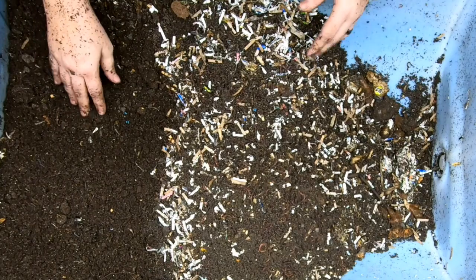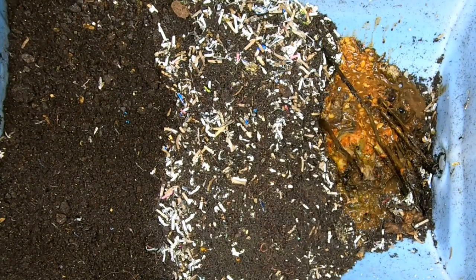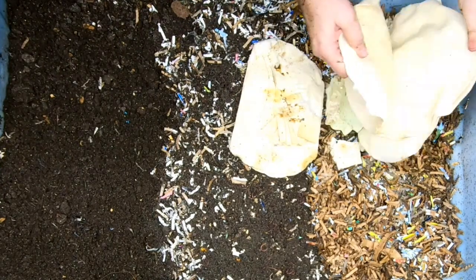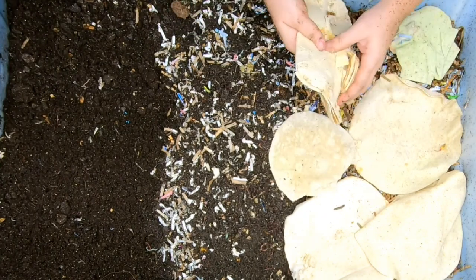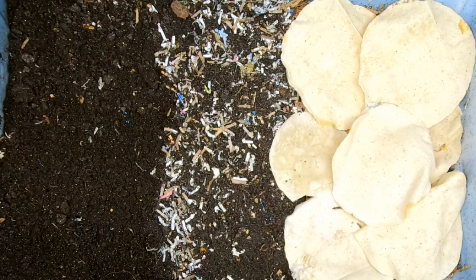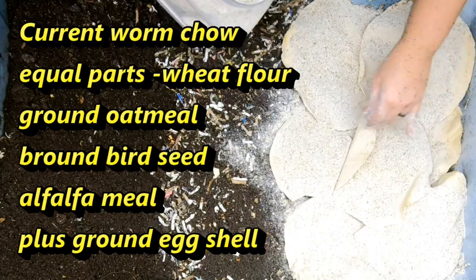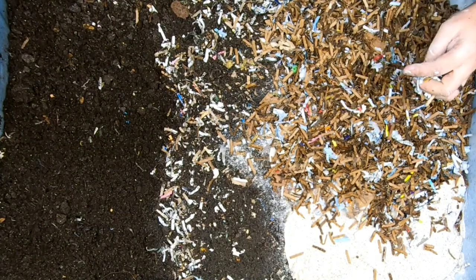Lesson learned. Let's get them some food — I'm going to put the rest of this in here; I think there was some melon too. We're also going to give them a huge amount of bedding to cover the food because it's stinky and I do not want any flies to think this is a good place to live. They're also going to get some tortillas and what I think are some crackers, spread out to entice the worms over. I'll give them some worm chow — the recipe is oatmeal, flour, and a couple of other things depending on what I have around. More bedding on top to cover everything.